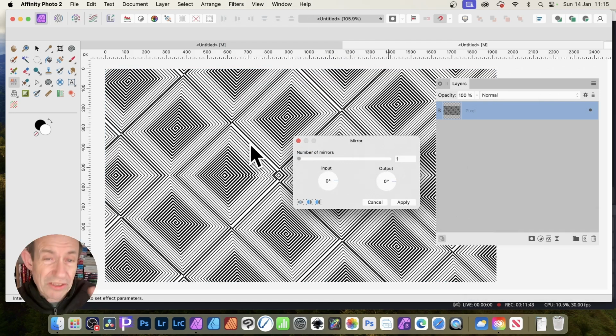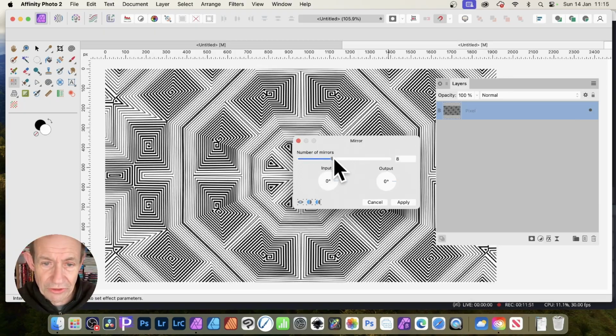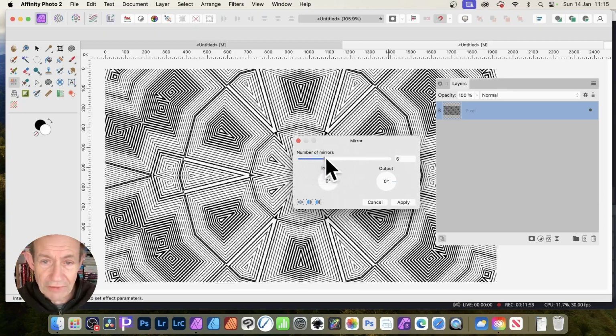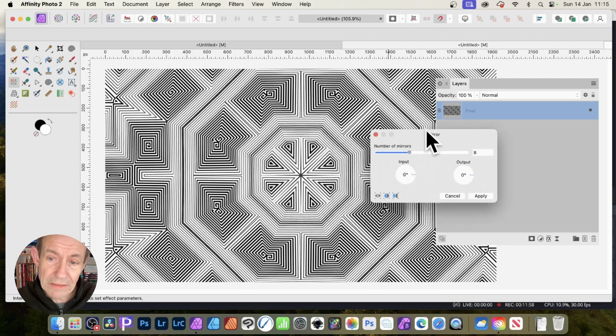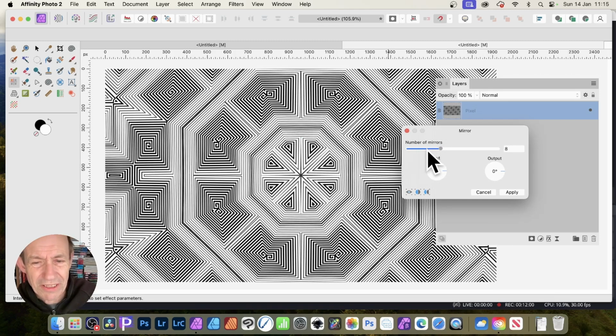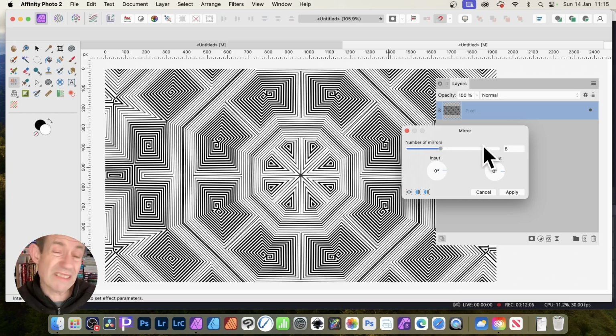And you can see now, because I've got a slight angle to it, it creates obviously a different result. So that's why it's virtually impossible to say that you'll get exactly the same design. And you can see you should change it. You can create all kinds of unique designs this way. Maybe like that. Again, 8. 8 always seems to be the nicer number. If you put it to 5 or 6, 7, I don't know. But 8 seems to work best, for me anyway.